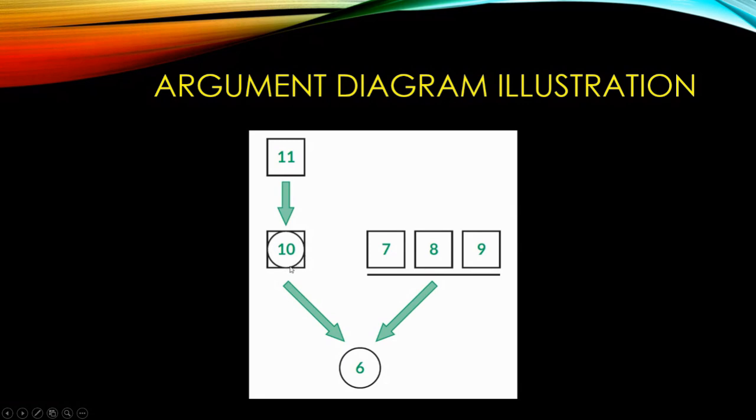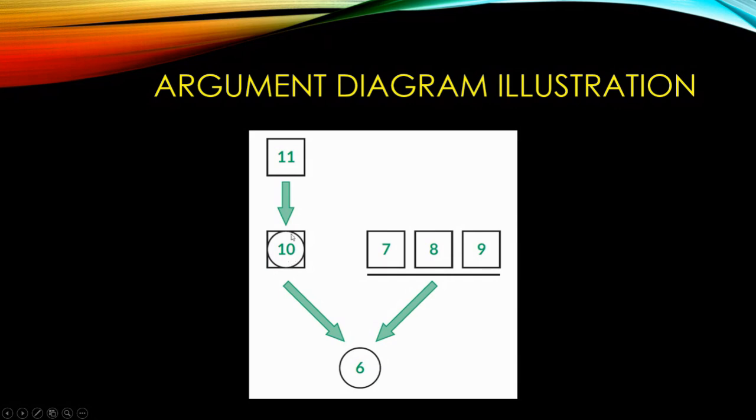What's interesting is that 10 has a circle around it as well. So it's also a conclusion of what? Well, we see here 11 is a premise. And from there we have an arrow. We logically infer 10 as a sub-conclusion. So we have one sub-argument here. 11 and 10 are a sub-argument, with 10 being the sub-conclusion of that sub-argument.